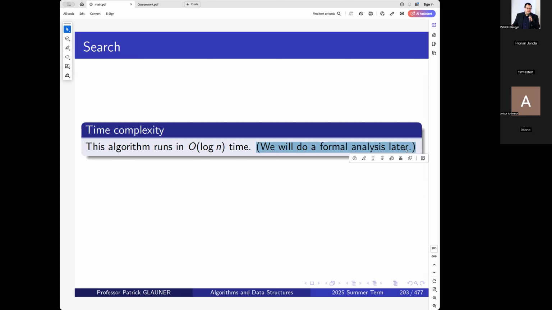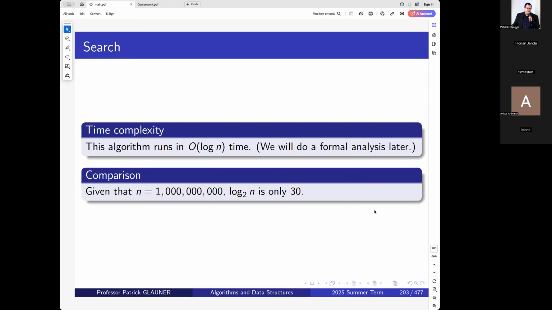We will later see some tools how we can actually determine this. So we are not doing this right now, but we'll do it later. But for now, just bear with me that the complexity is O of log n. And it's enormous because it's an enormous speed up. It's actually an exponential speed up because, say, you have 1 billion entries, then the log 2 rounded up is only 30.